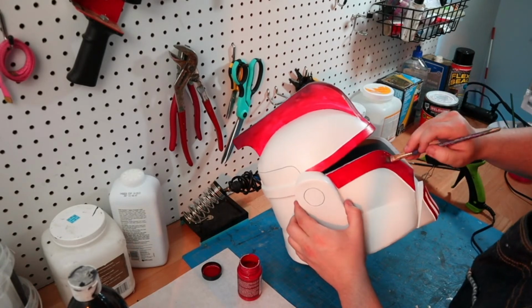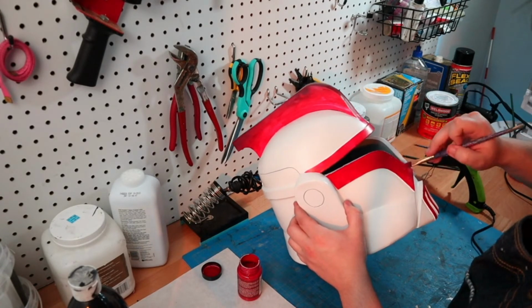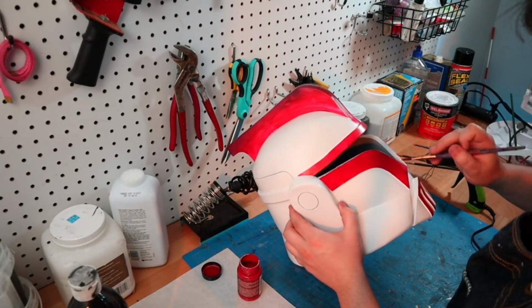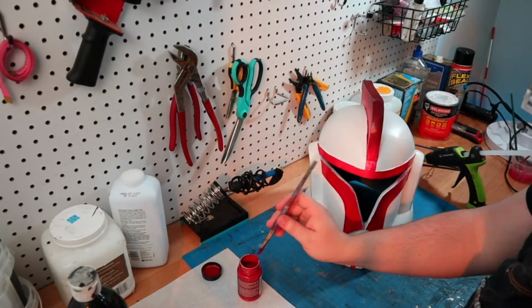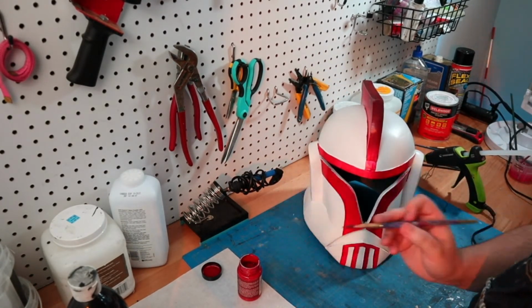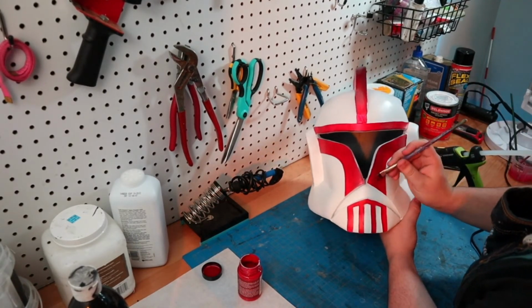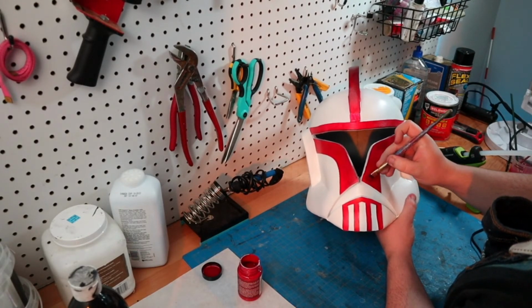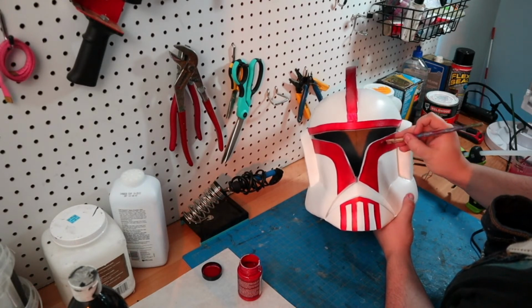Let's see here. Try to just even that out. There we go. Yeah, that's looking quite good. Obviously, it is an option if you wished to tape this off and spray paint this. That is totally acceptable. I just thought we were going to get some really nice results from this, and frankly, I think we are.